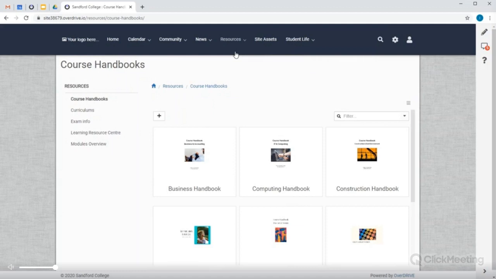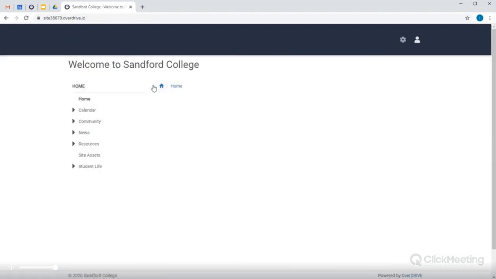Now anyone inside, or if I choose outside the college, has access to these files without having to use Drive. I don't have to waste time emailing the latest curriculum or extension work to anyone because the latest versions live right here and can be accessed 24/7. Let's go back to the home page and start fixing it up.